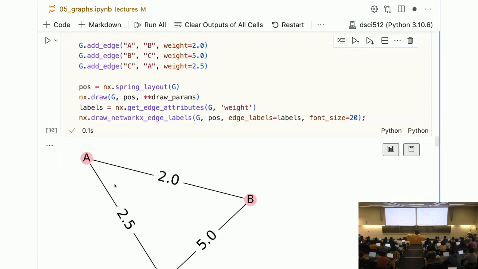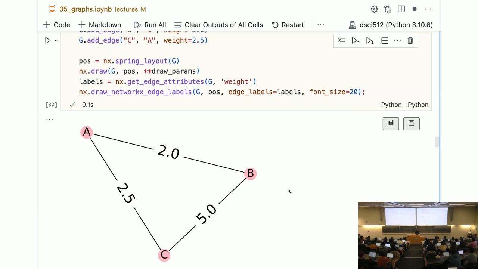For example, here, this edge between A and B has this weight 2. For example, this weight could represent distances between two airports, or the cost of flights between those two airports. So this provides a way to find, for example, if the nodes are different locations on the map, the shortest distance between those different places. And this is essentially what something like Google Maps does in a much more sophisticated way, obviously.